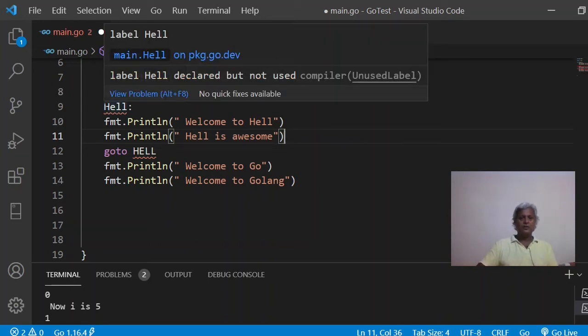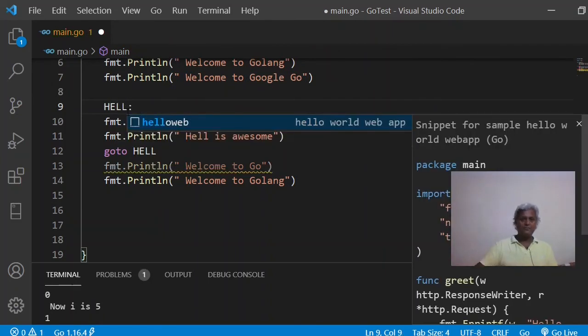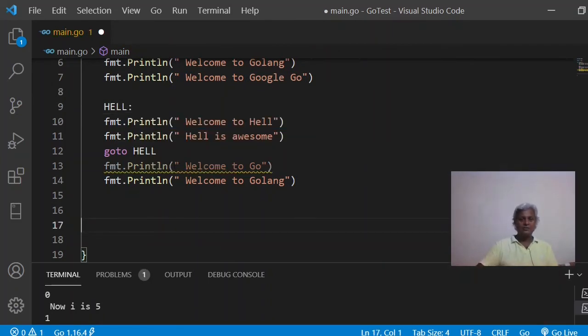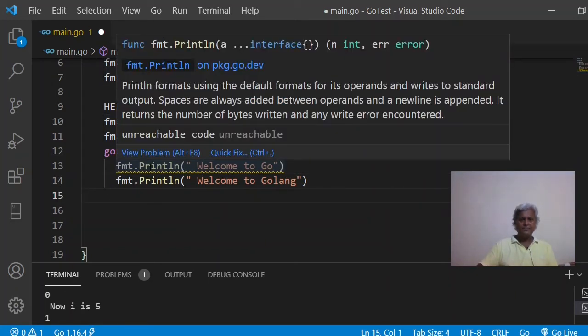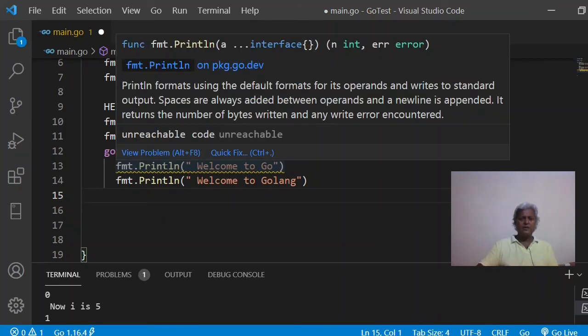Okay, the label hell is declared but not used. Oh, the spelling is an error, HELL. Now let me put it inside this. What does it say about Println? The warning says Println formats using a default format for the operands and writes to standard output.